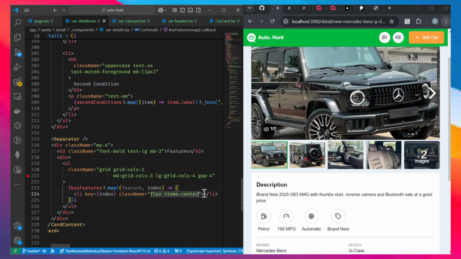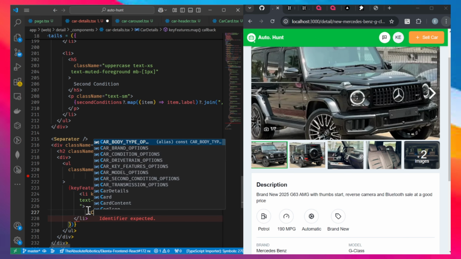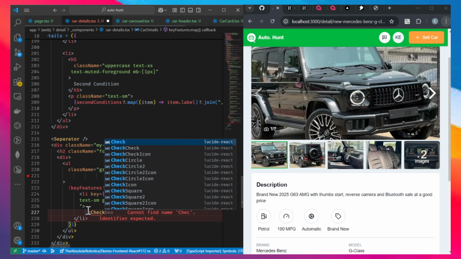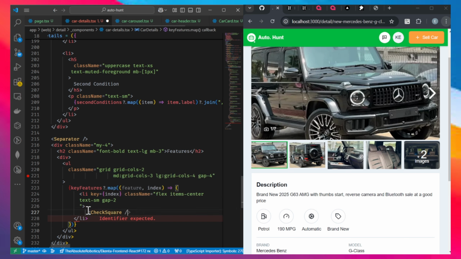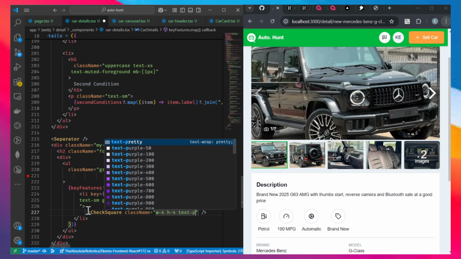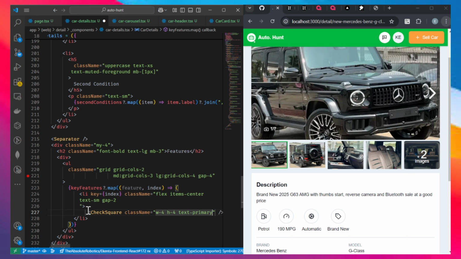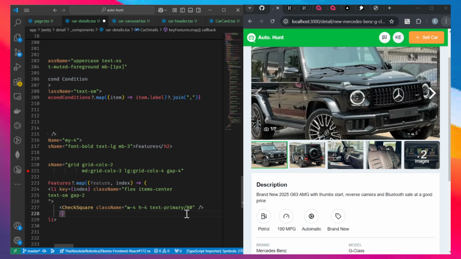Save that, and inside the item let's also set text-sm, and then gap-2. Then inside here we're going to get CheckSquare icon. Let's give it a className of w-4 h-4 text-primary, opacity-80, and then we can output the feature.label.